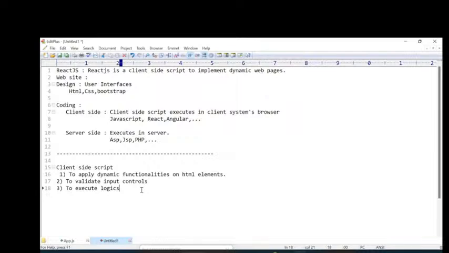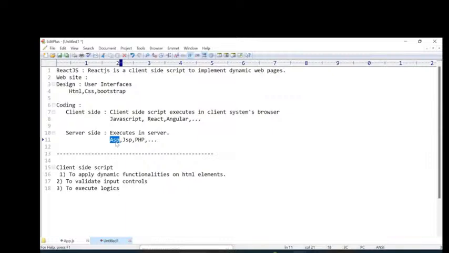For example, a calculator program you are implementing in your application. To implement that calculator program, you can use either client-side script or server-side scripts. For client-side script, you can use React or any other client-side script. From the server-side point of view, we are using ASP, JSP like that.